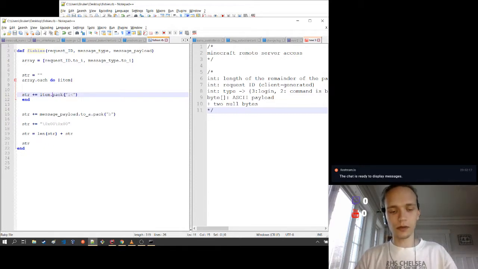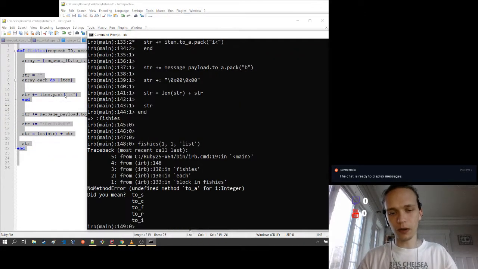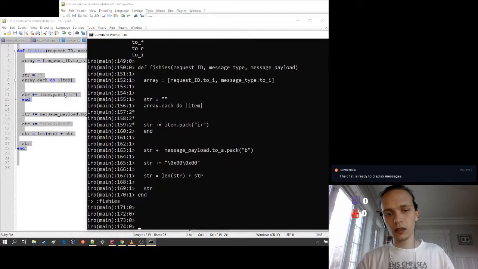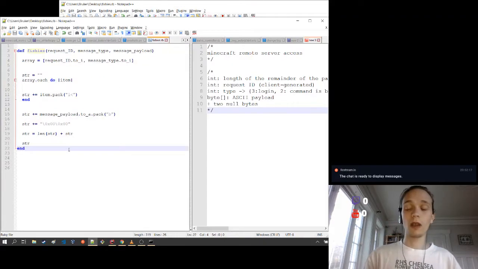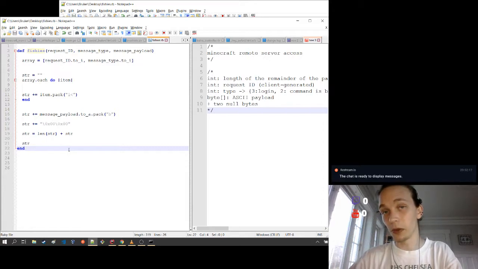Let's try just packing the item instead then. Call the method again, please. No? Oh, yeah. Right, so I guess neither of my methods are working today. We'll have to write this in C for some funky reason. What is this?